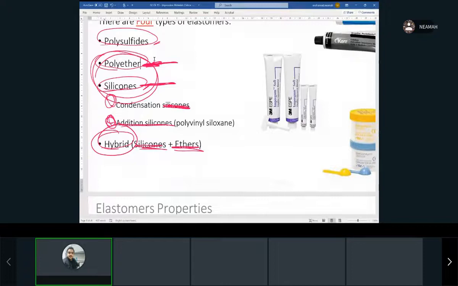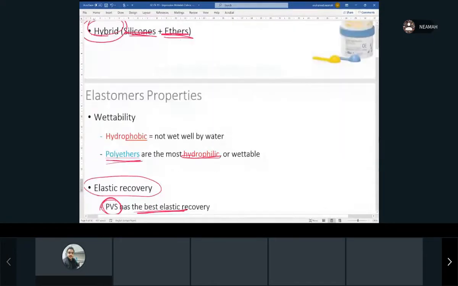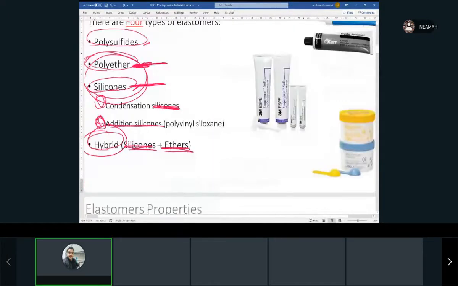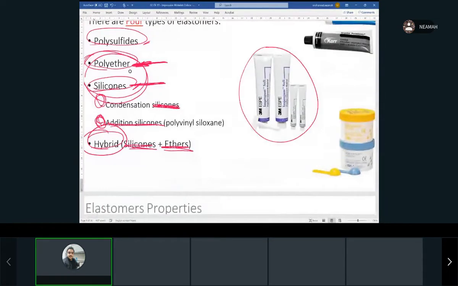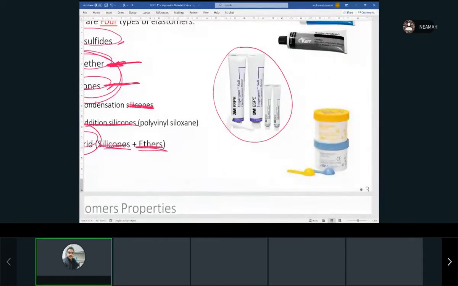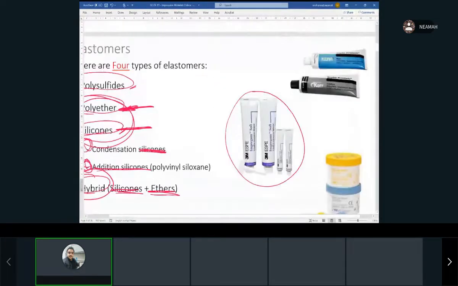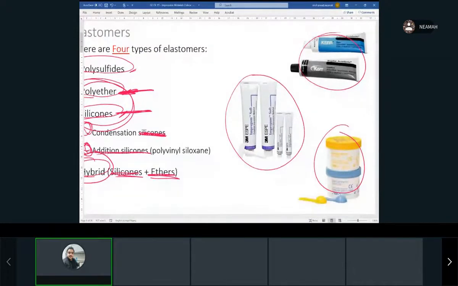The hybrids will be good elastic from the silicon and wettable from the polyethers. Technically, this is a polyether, but we're going to talk more about these as we go forward. This is the polysulfide. This is a putty type of the polyvinyl siloxane.